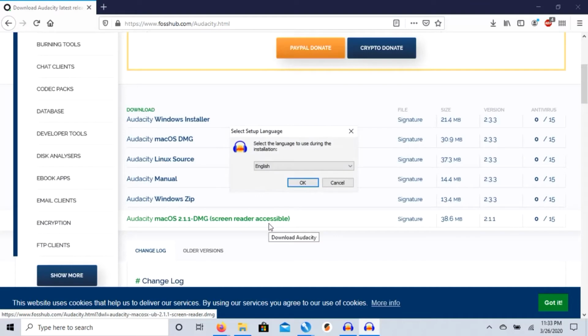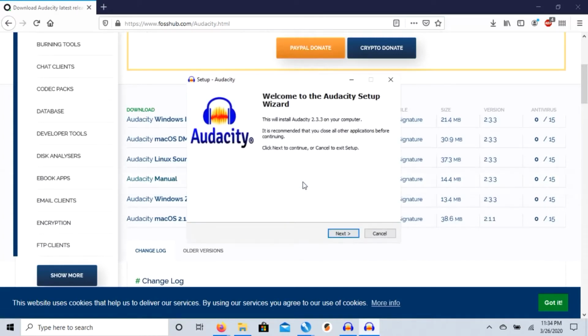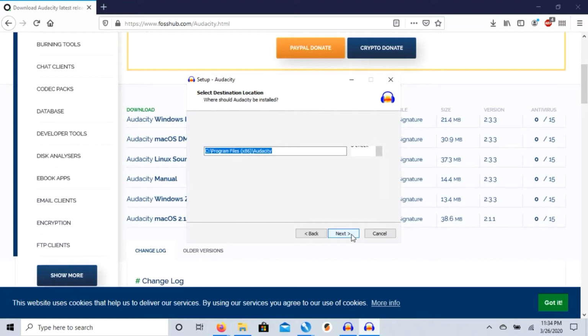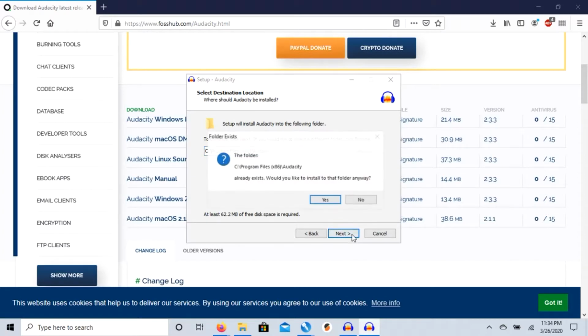And here we go. So you should get an installer, whether you're on Windows or Mac, that looks like this. So you can select your language, and we're going to have English. And here we go. We'll get our setup in Windows. So you want to just go say next to start setup. You can click next through information. I like to leave the default directory, so we can just click next through destination location.